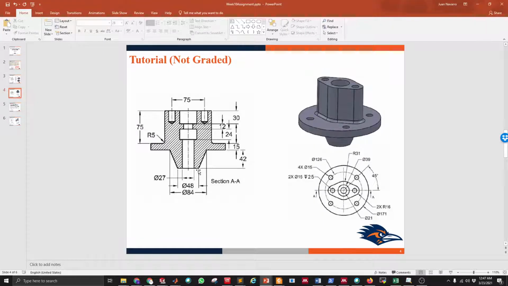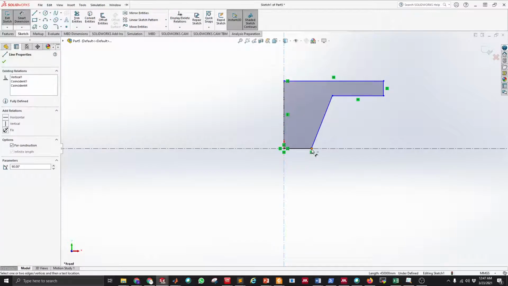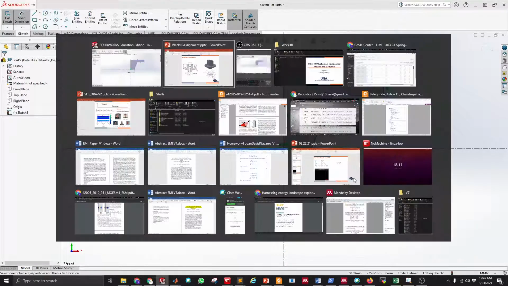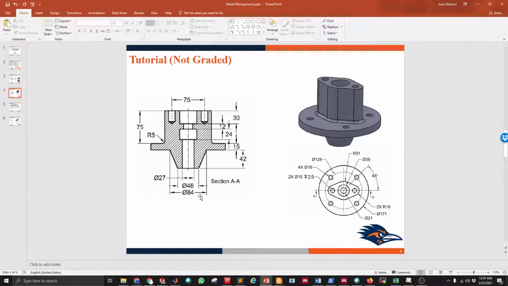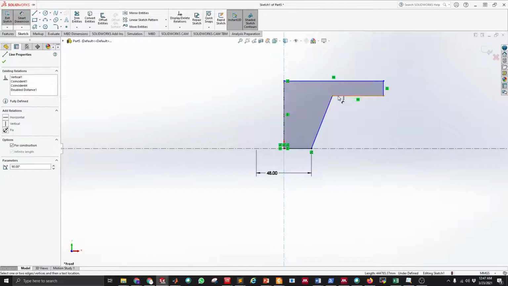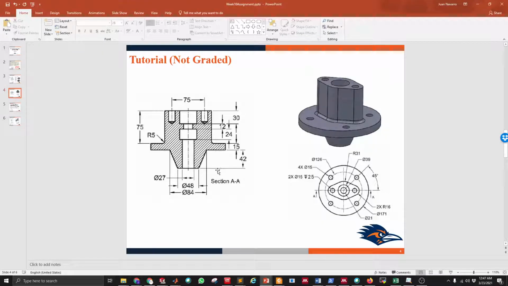Then I'm gonna define this diameter here, which is 48 up to this point. Then we have this 84 up to this point. And then we have 42 for the height.